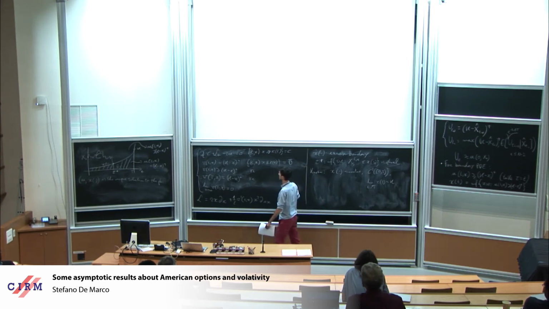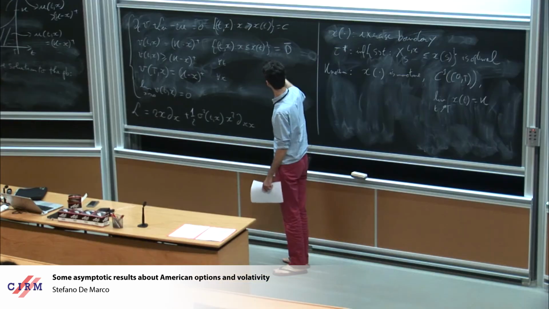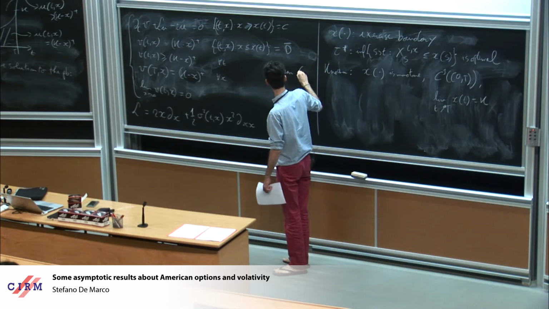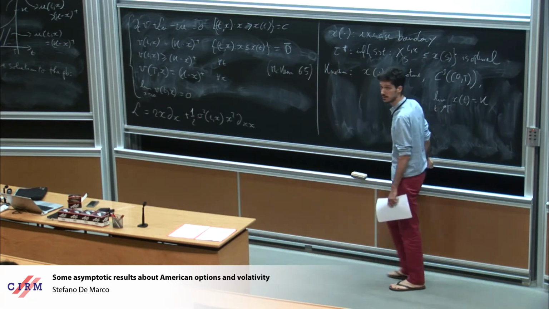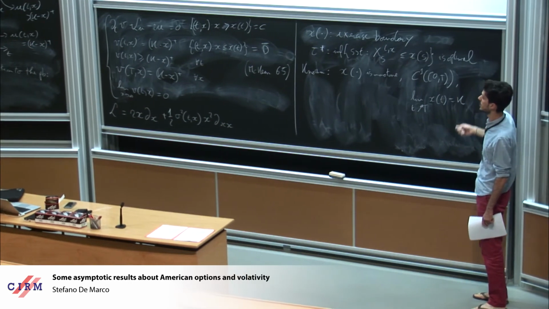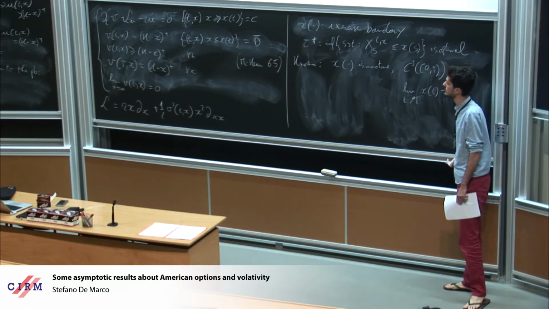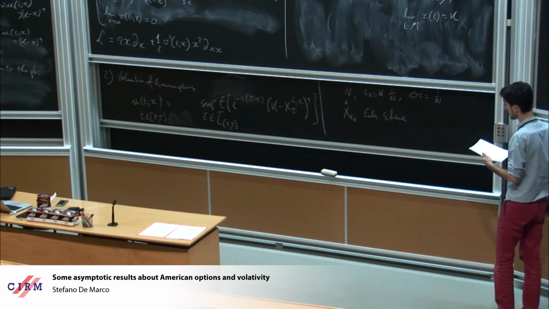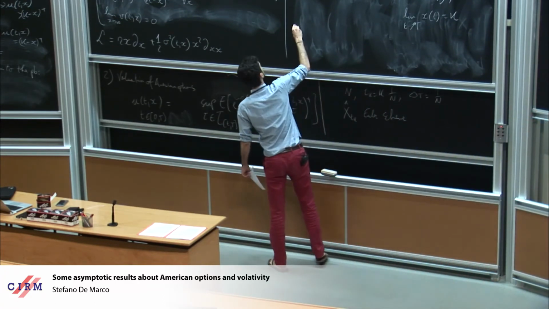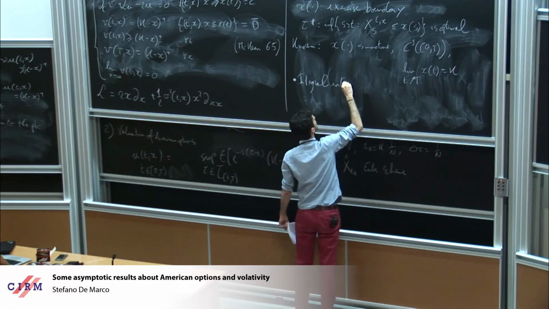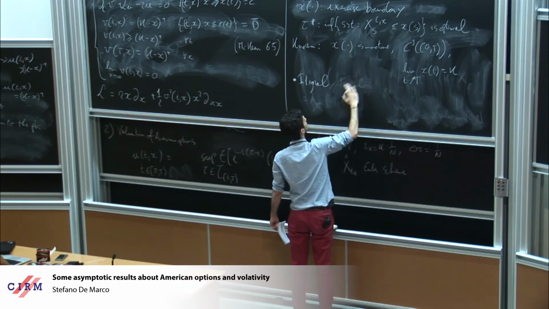By the way, the relation of this to optimal stopping goes back to one of the usual suspects of this seminar, to works of McKean in 65. Then properties of this exercise boundary have been studied by several authors between the 70s and nowadays, which I'm not going to quote so that I don't forget anyone. These are some properties that we know. So what I'd like to use now is the fact that for this free boundary problem, we have an integral representation.